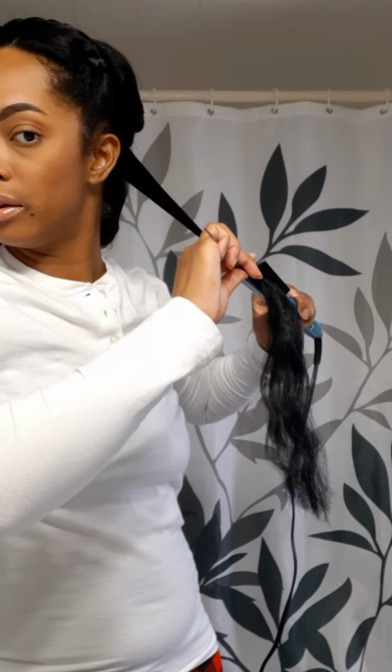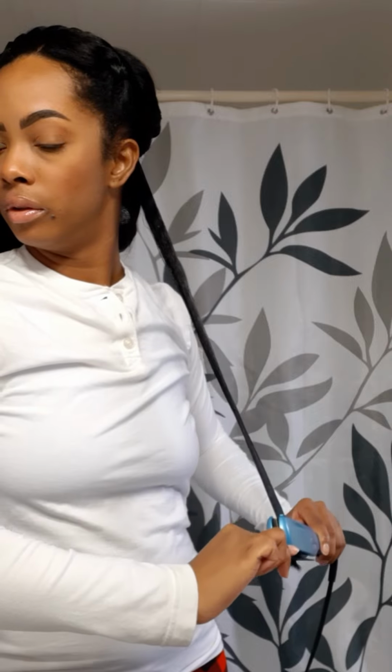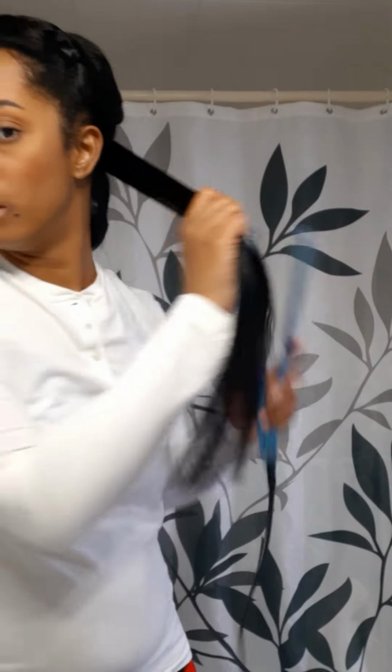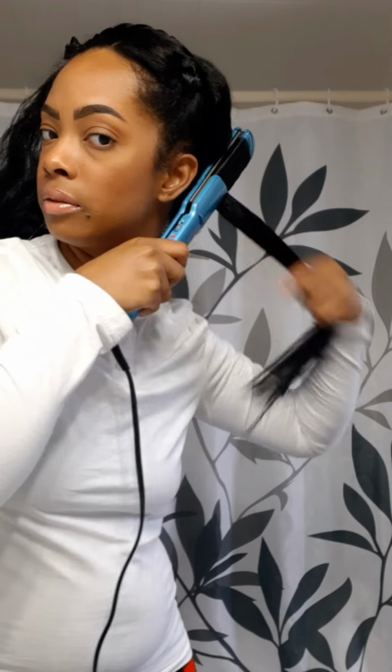Pass the straightener through the hair once. Use the chase method. Go slow. Comb out the hair. And I will probably alternate the curls. So curl frontwards and then curl backwards, and see how that works out for me.